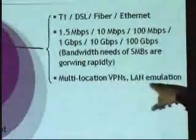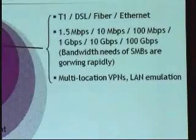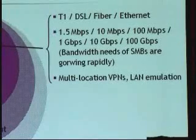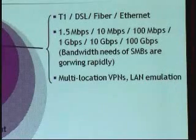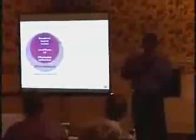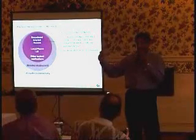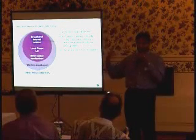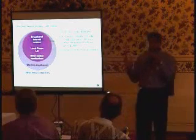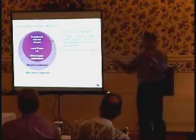The other thing that's happening is really multi-location, right? How do you tie different branch offices or locations together? VPN is a virtual private network. There are technologies that say each of my offices can have this Ethernet or IP connection to the network from Westelcom. And Westelcom will be able to tie those locations together such that for you as an individual business, it's transparent. You just think your locations are connected together on one individual network, even though your individual network is riding on the same infrastructure as a lot of other individual networks. We can securely tie those together so your stuff looks essentially like it's your own, even though you're sharing a lot of resources. And I think you're going to hear a lot more about that coming up.